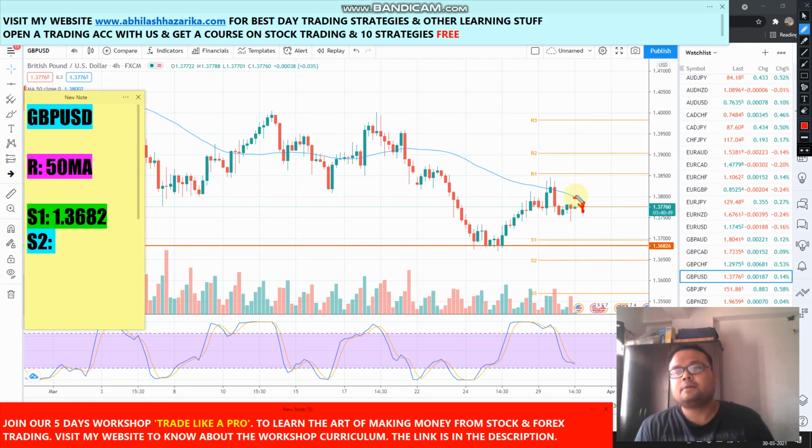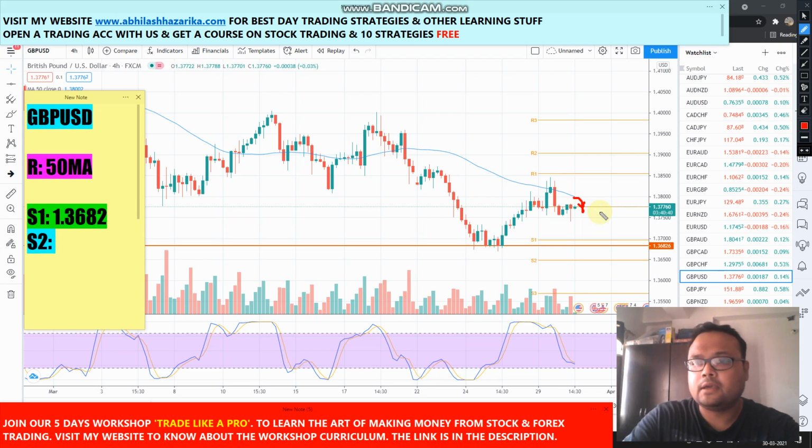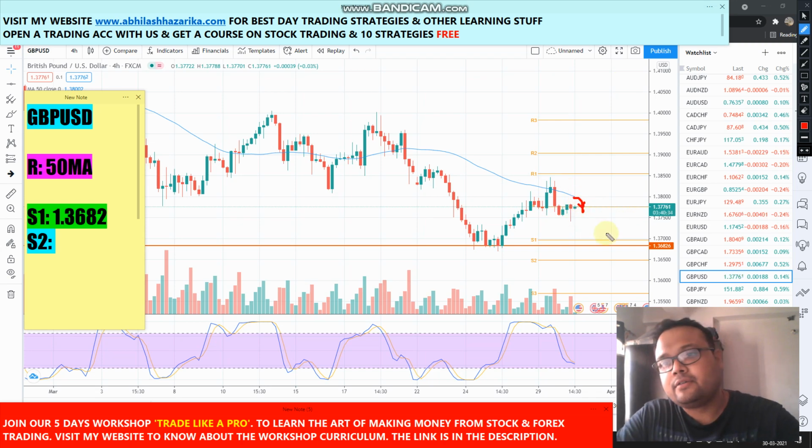And if you've already short the market, then have patience as long as market is trading below this 50 moving average. And if you're looking for a fresh position, wait for some time and let the market hit the 50 MA again and reverse from there. In case it crosses, then that's a different chapter. You do not need to enter the market. I'll come again tomorrow and explain what should be your next strategy.